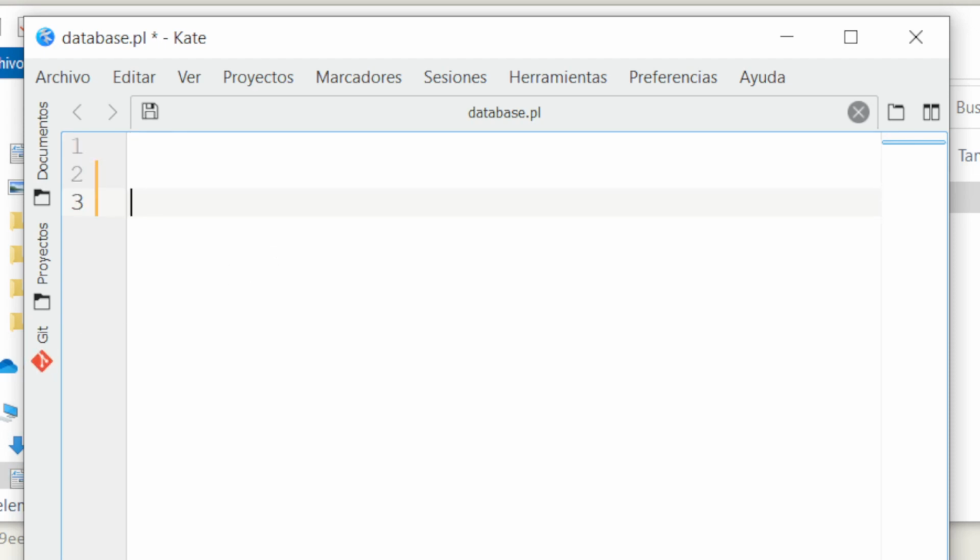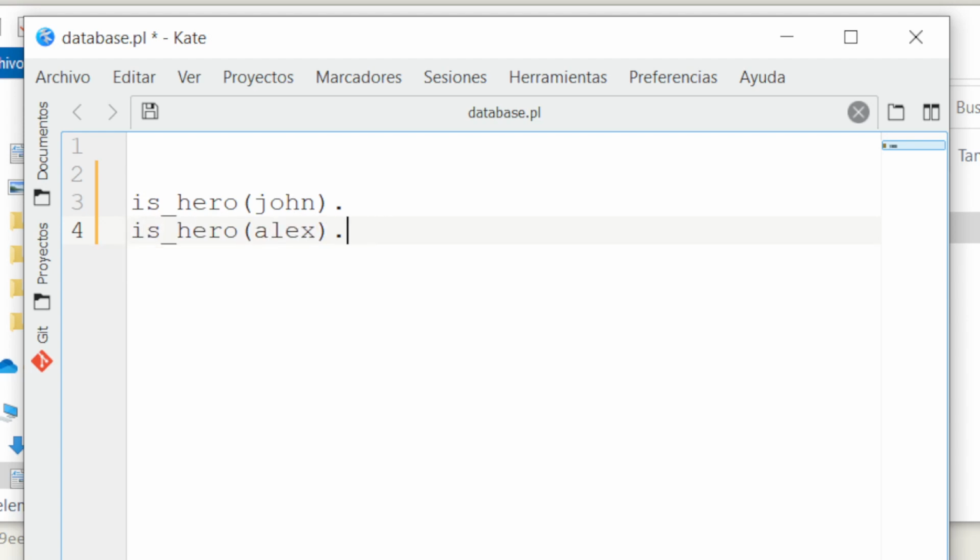Let's start by writing, for instance, that John is a hero. We end this fact with a period. This is basically a predicate name, and this is the argument. What we're saying here is that John is a hero.